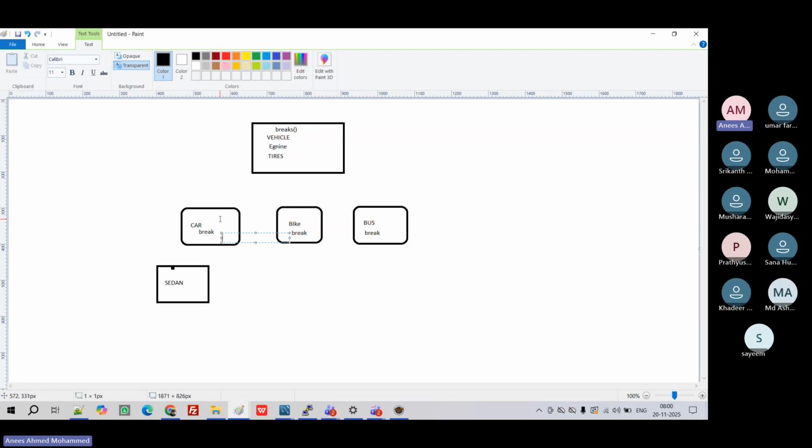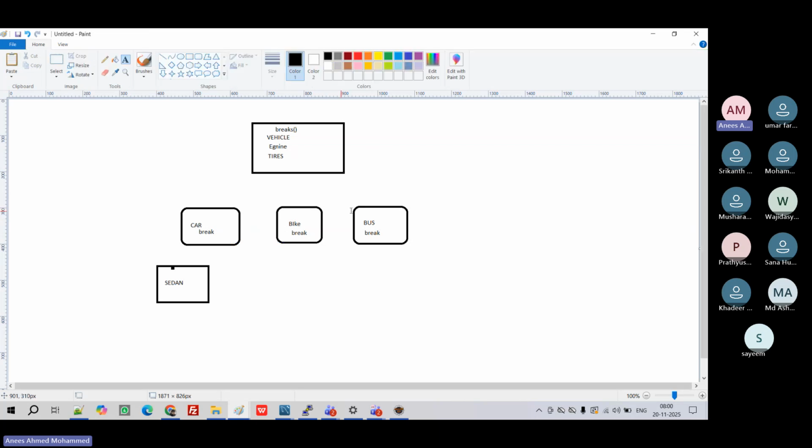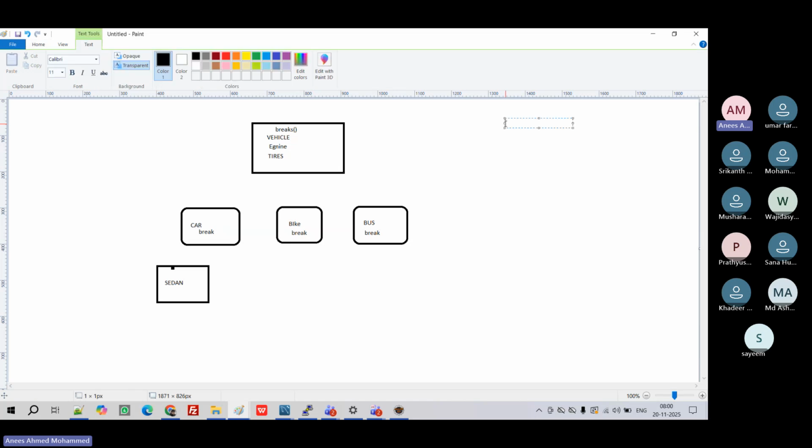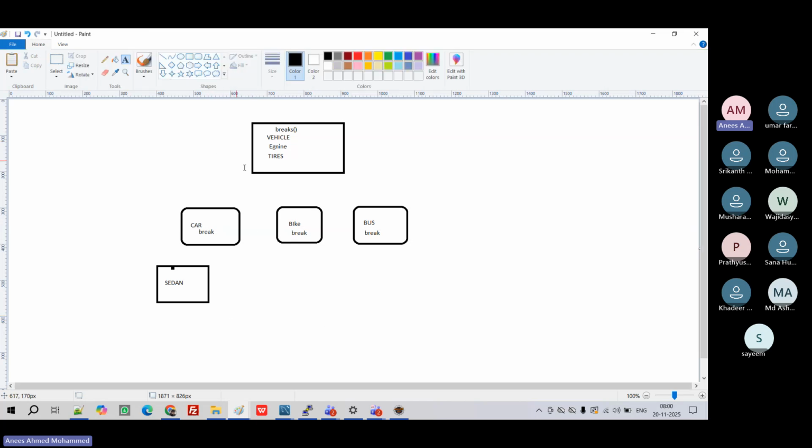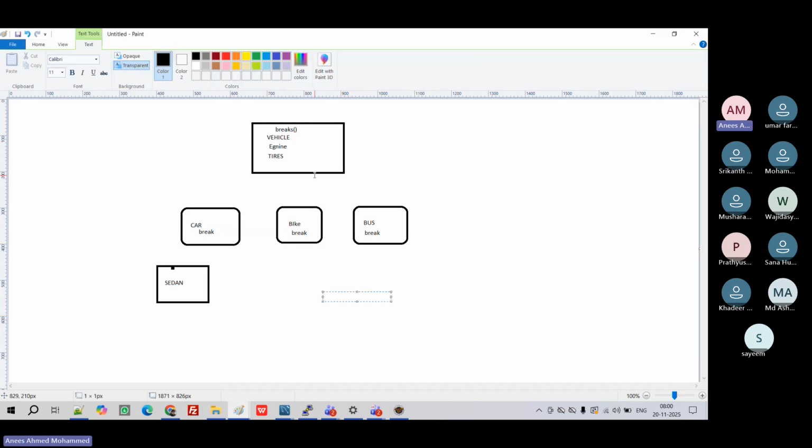So if you can create five or six examples like this by tomorrow, I will give another example, like human. Human will have male and female. So like that, you can try to create categories of things using some examples and show it by day after tomorrow. How the things will work, how this inheritance is working, what things will come from parent to child, what things will not come from parent to child.